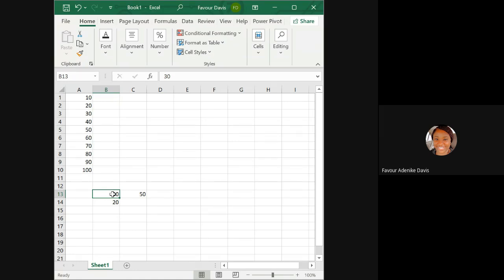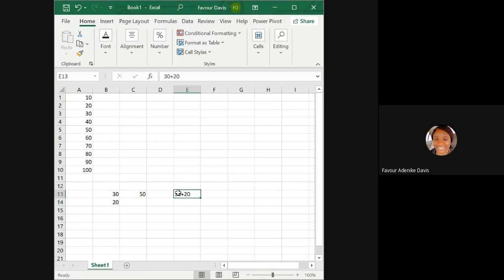So in this particular cell, if you want to do it, you don't need to write it like 30 plus 20. You don't need to write it like this. To Excel, if you press enter, this is just data that you entered. It has no meaning to Excel.